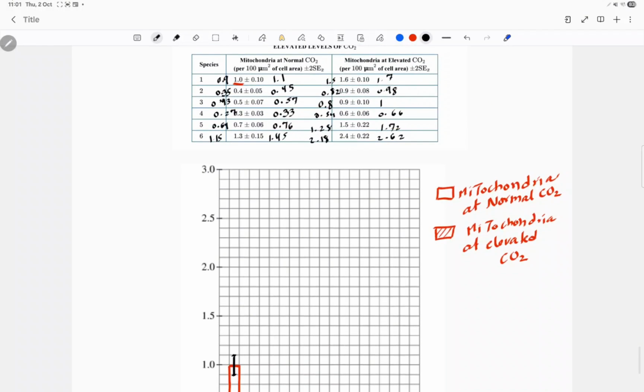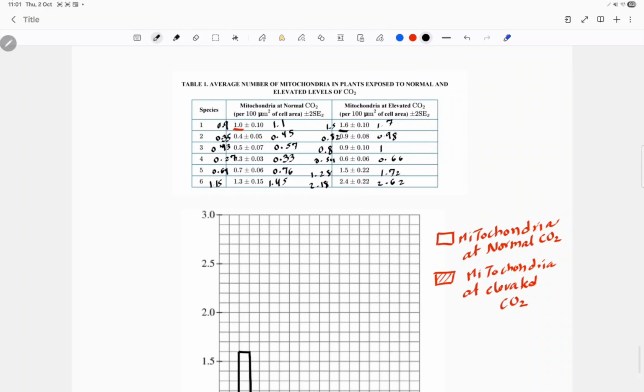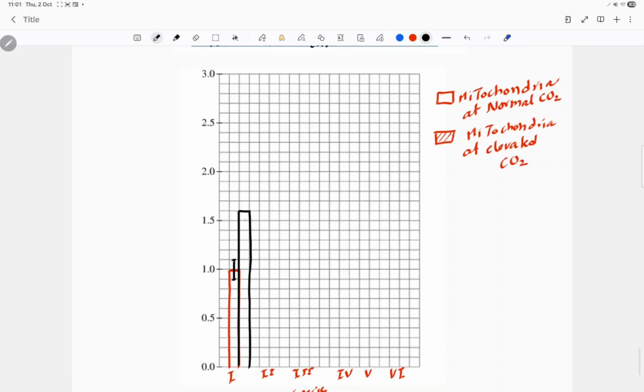But now it's time for the shaded bar, which is 1.6. So it's going to be here. But you know what? I must make them like this because there's not enough space. 1.6. And now it's going to be ranging from 1.5 to 1.7. And of course, now I'm going to have to shade for color coding purposes like this.